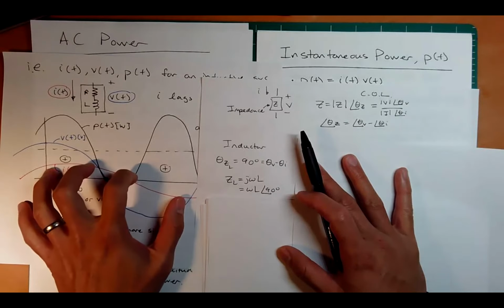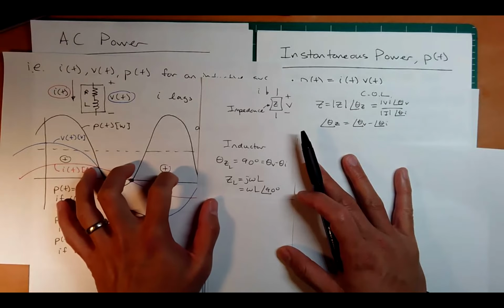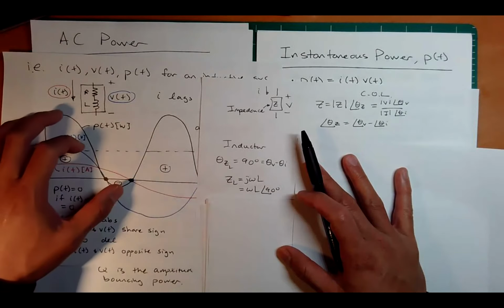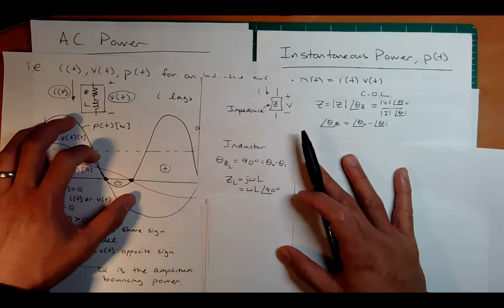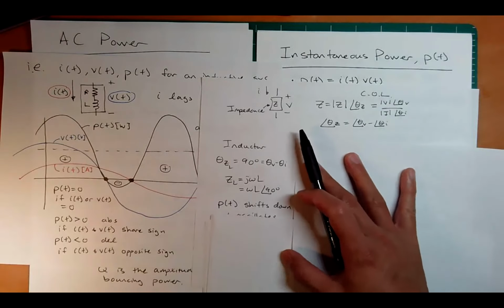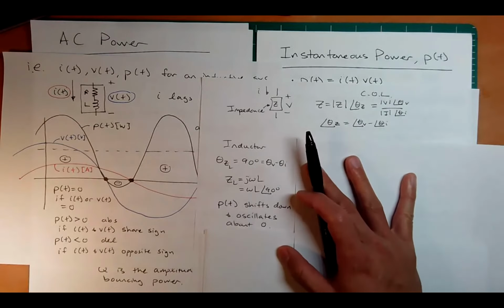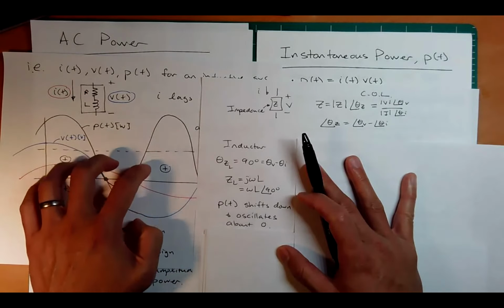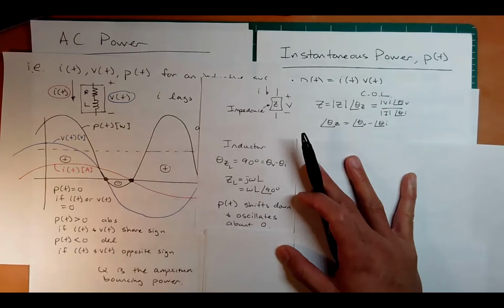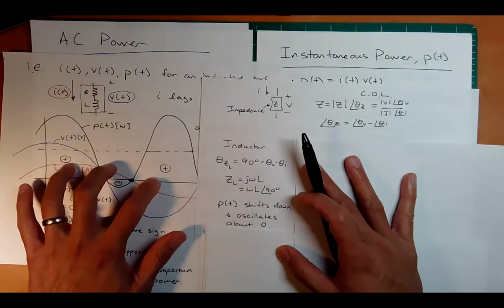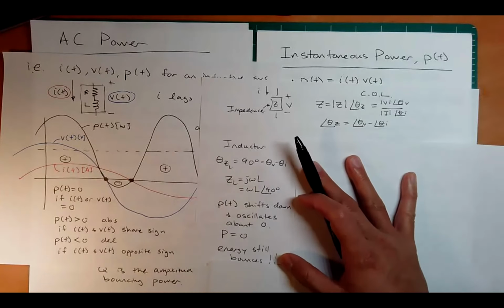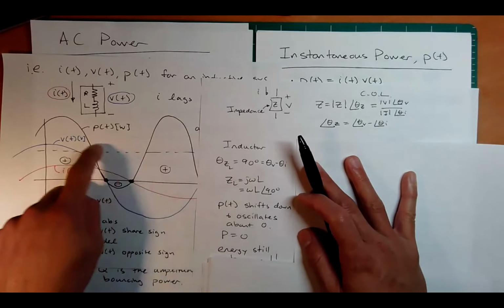Okay, can you imagine what's going to happen to the instantaneous power plot? As I shift this more and more to the right, can you imagine this instantaneous power plot is going to start dipping down and dropping? Okay, and so the instantaneous power would shift down and eventually it would oscillate about 0. This dashed line would lock in at the x-axis the second that this phase shifts by 90 degrees. Okay, and then the average would be 0.